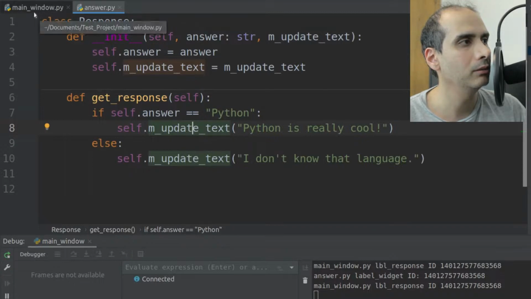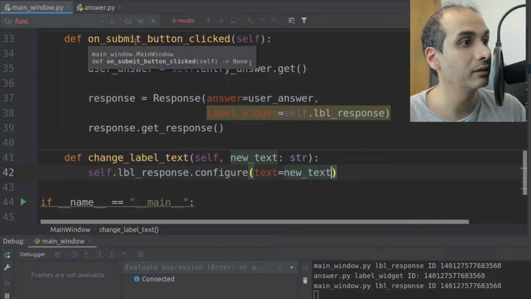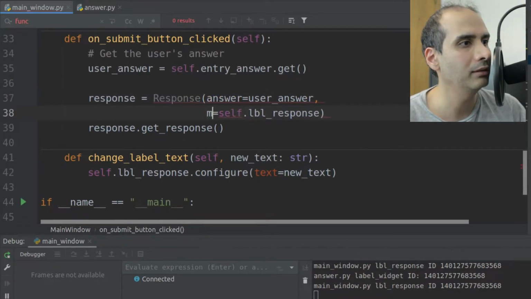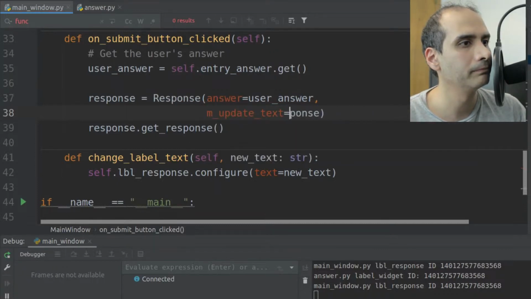And I'll show you what's about to happen. So back into main_window, in the method for when the button gets clicked, the submit button, here we're calling the response class, and we're not passing a label here anymore. So we need to change that to m_update_text equal. And here's the key part.